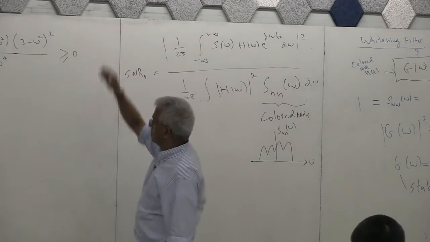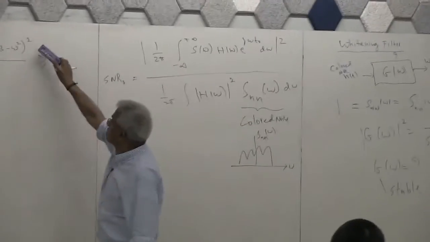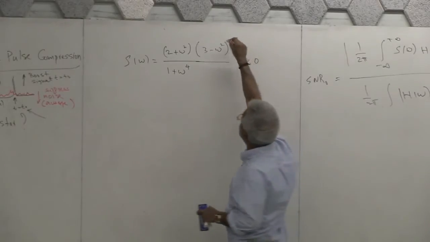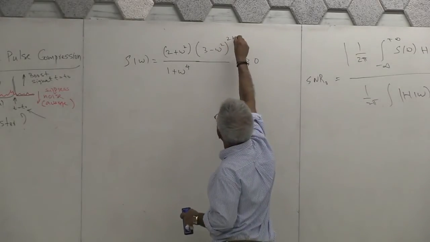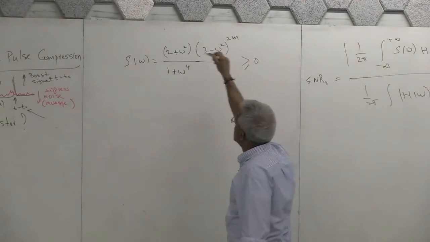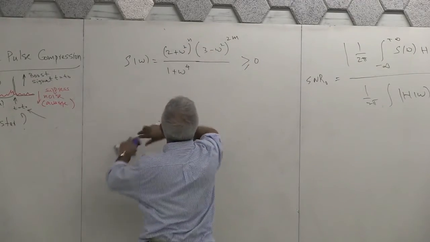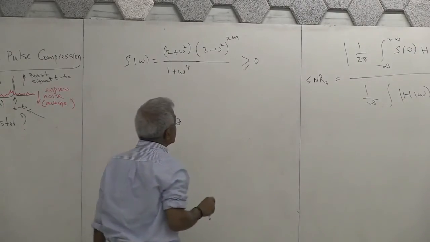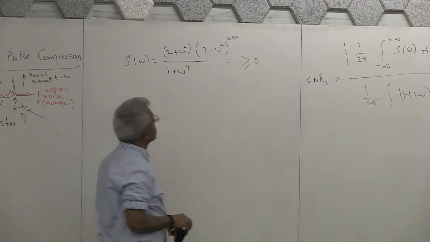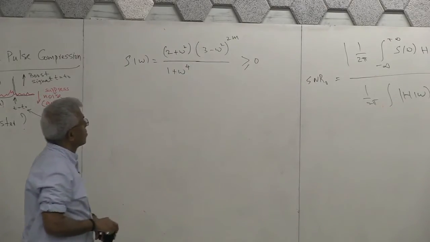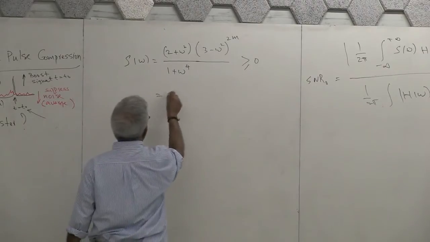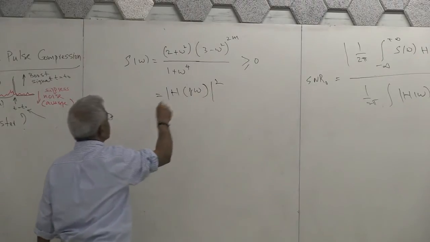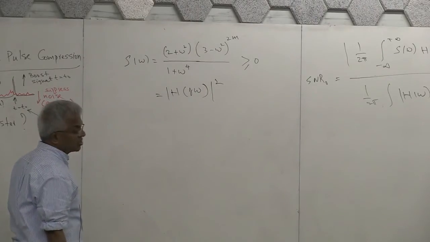So here the argument, see this cannot be a spectrum, right? What is the reason? It could go negative. So if you have a term like this, it has to be of this form, right? You can of course have some term here, you don't need to. So we want to write this as the squared magnitude of h of j omega. So the question is, what is h?